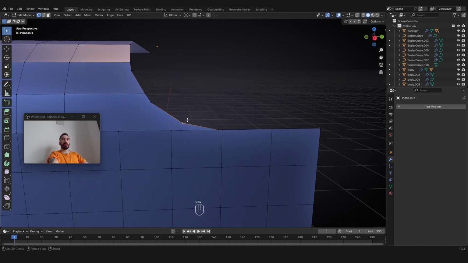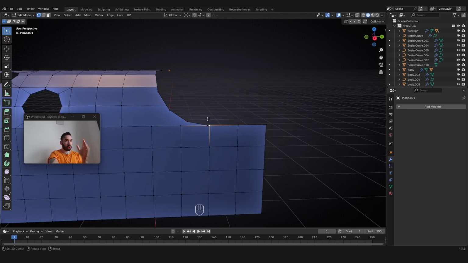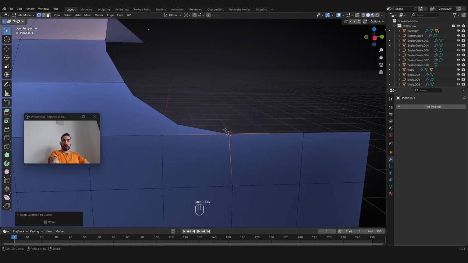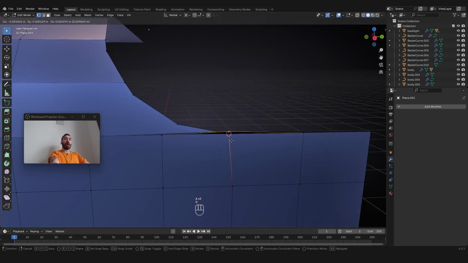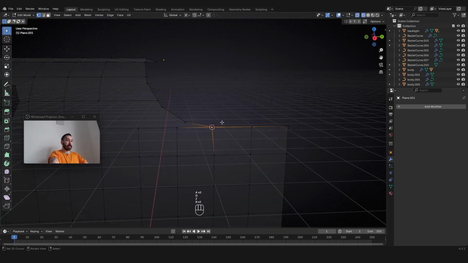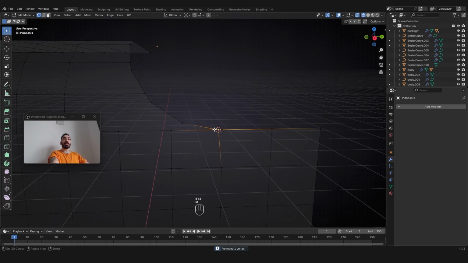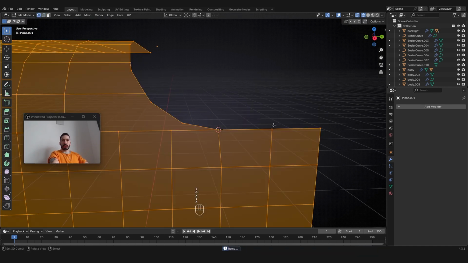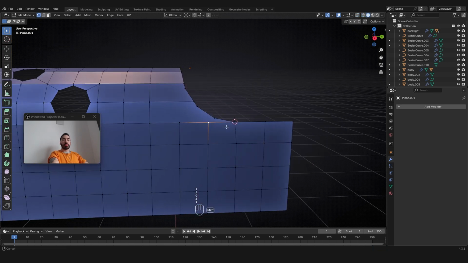So we don't want to move these vertices. We want to move the other vertices to connect it with the curve or with the circular cut. So place the 3D cursor right here, Shift S, cursor to selected, all right? And now we move this vertex over here. So now if we select these two, we can press M, merge by distance. Now these are merged into one vertex. We still have some nonsense going on over here. So let's just delete that edge to make sure we don't have any problems.